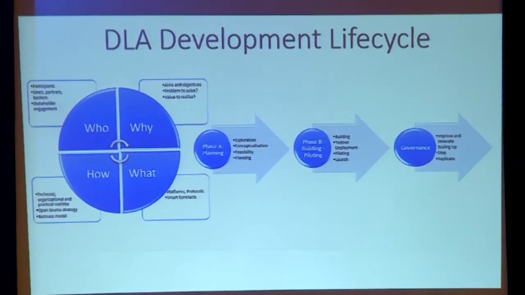So you've got your dimensions of the who, why, how, and what that you take through the entire cycle, and each will inform the others, right? So you have to make sure you know who this project is for. So who are your participants? Who are the key stakeholders in your, let's say, supply chain? Because you need to engage with these people as early as possible and involve them in the design.